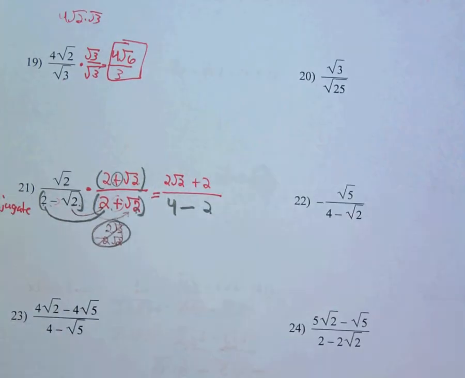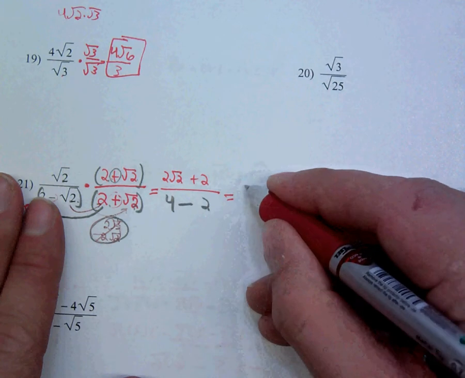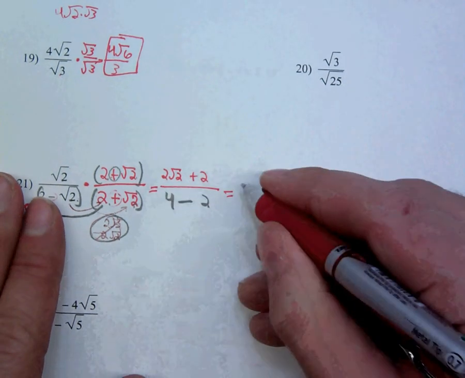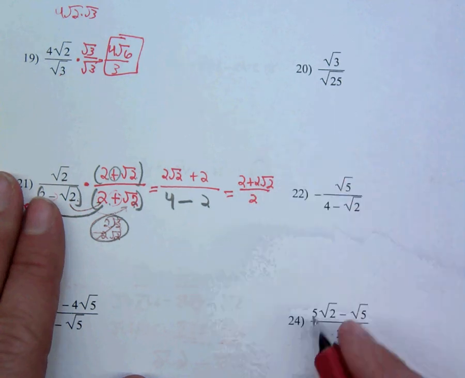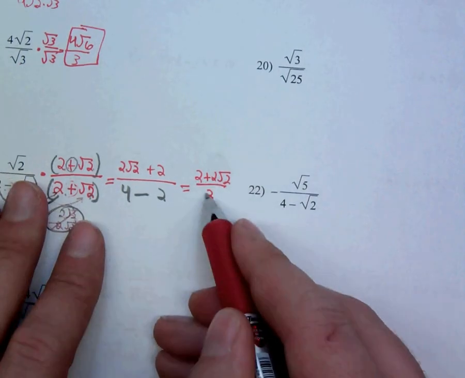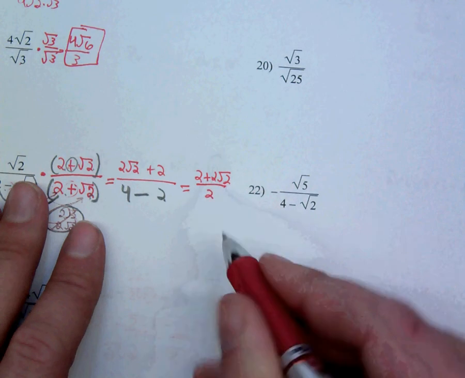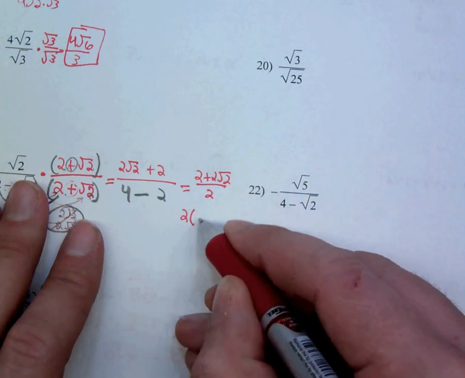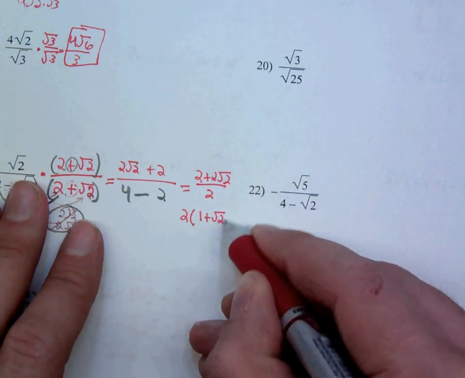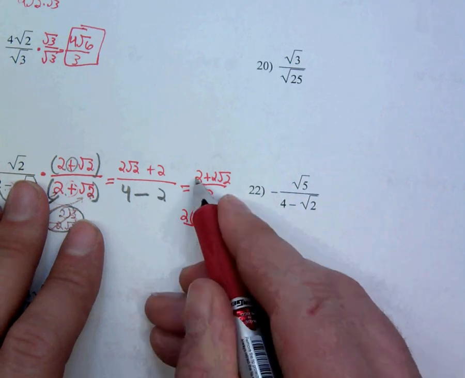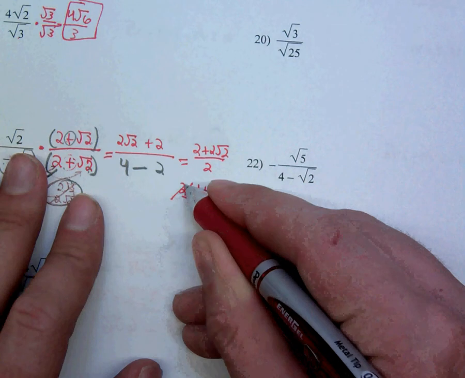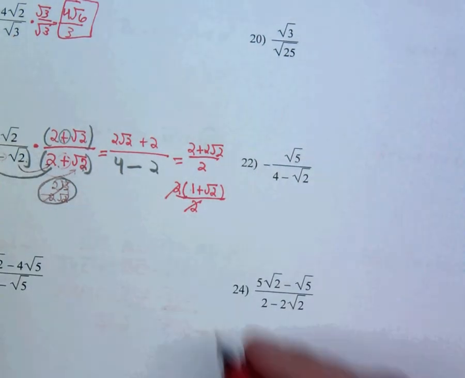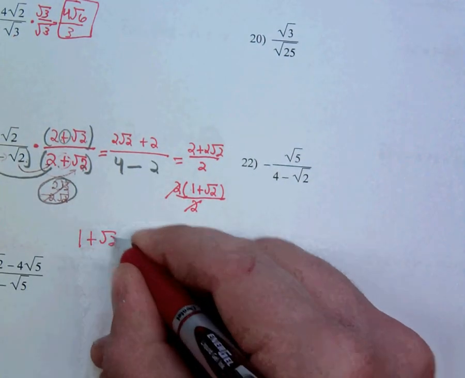So this is equal to, I usually write the whole number before the square root, 2 plus 2 square root of 2, all divided by 2. Now, this divides evenly. This is a binomial. I can factor out the 2 and get 1 plus the square root of 2, because 2 times 1 is 2, 2 times square root of 2 is 2 square root of 2, all over 2, and then this factor will cancel. And so my final answer is just 1 plus the square root of 2.